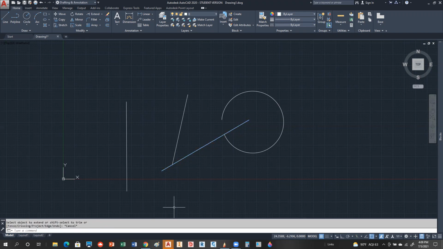So for instance, in this case, if I tried to extend this guy, well, let me draw another line here. Actually, I'm just going to move this guy. Because I turned that extend off, notice that when I try to extend it now, boundary edge, and then hit that, it tells me there's no boundary. But if I go to edge and turn the edge mode to extend, it'll now let me do it. Okay, so that's a little toggle, and that will affect both trims and extends. Okay, so that's kind of how that works.